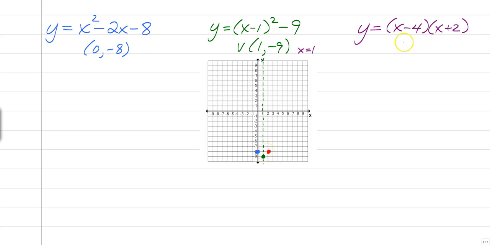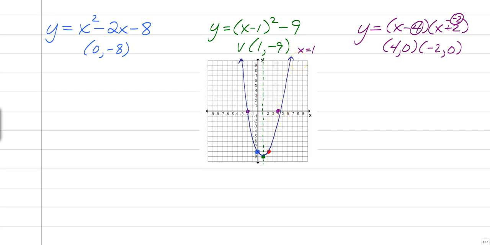And finally, we have our p and our q. So remember, that was x minus p, so p is technically the 4. So we have 4 comma 0. And remember, this is minus, so technically this is minus a negative 2. So you also have negative 2 comma 0. Or remember, when you're inside, it's the opposite. So those are our two x-intercepts. So we have 4 comma 0 and negative 2 comma 0. And now you can just graph your parabola. It will hit every single one of those points.